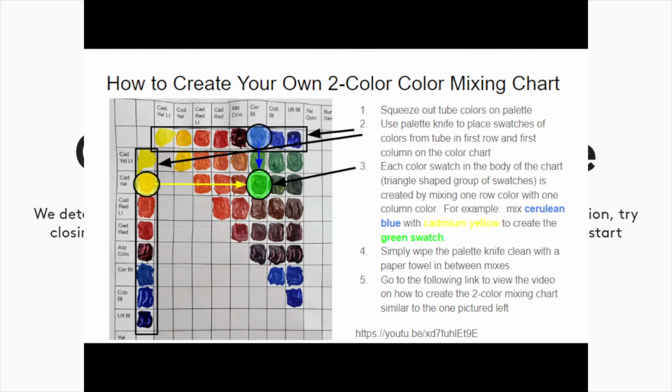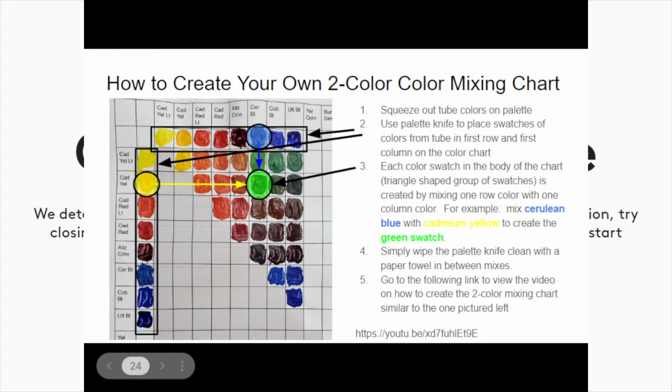And then I describe it like times tables, okay? Each of these blocks is a combination of the color that's either above or to the side. So in this example, for this green, I'm mixing the cerulean blue with this cadmium yellow, and that's there.